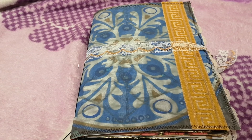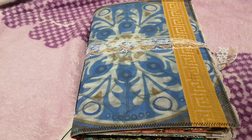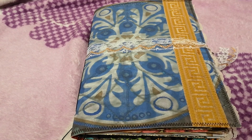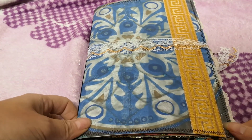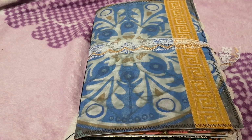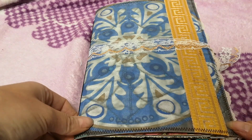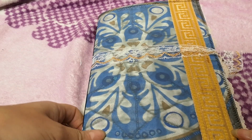So I finally finished my other bohemian style junk journal. It's taken me forever as I haven't felt too much like making journals lately, but I got it done. So this one is made from a file folder that I covered with digital paper, and this paper came from TLC Creates Vintage, her Facebook group. TLC Creates Vintage is the shop. TLC Creates Printables, I believe, is the Facebook group. And so a lady on there put these on the Facebook group for use.